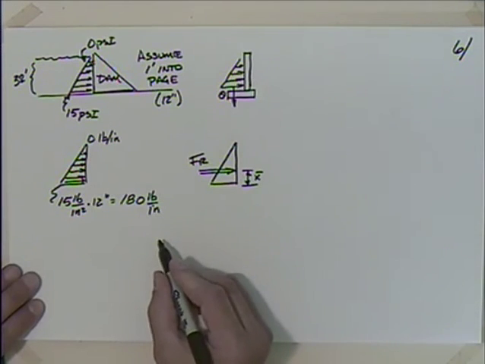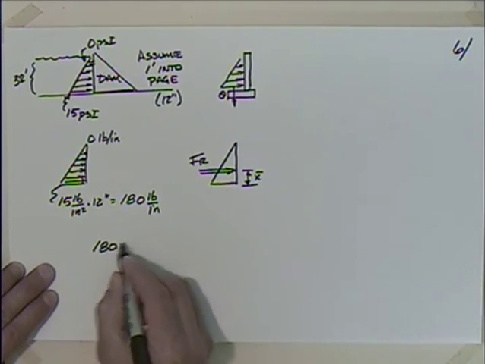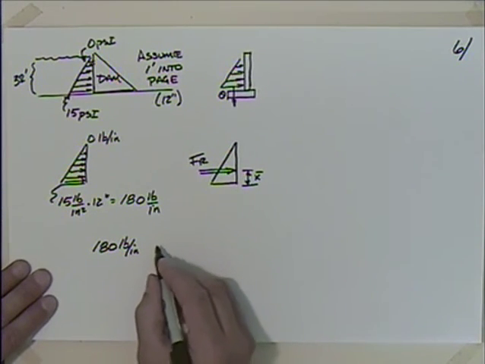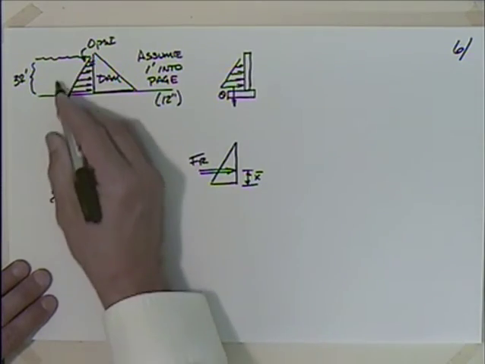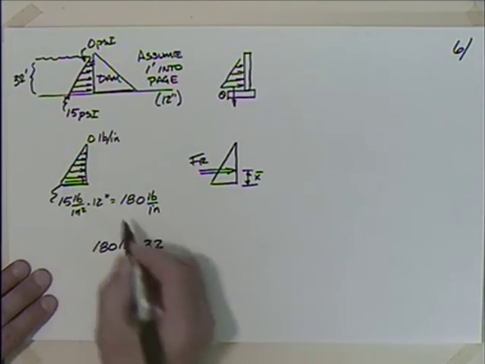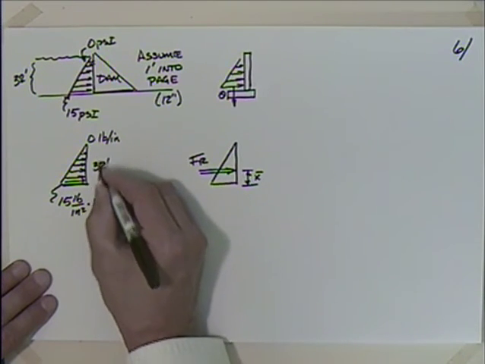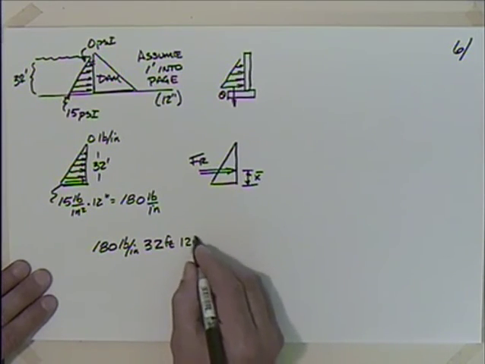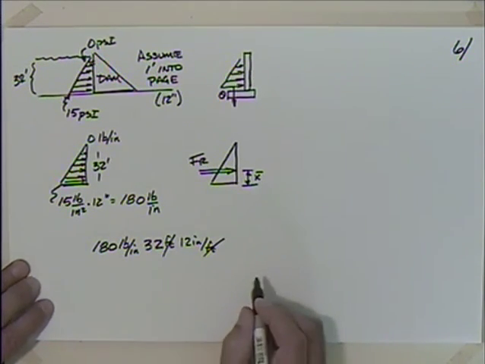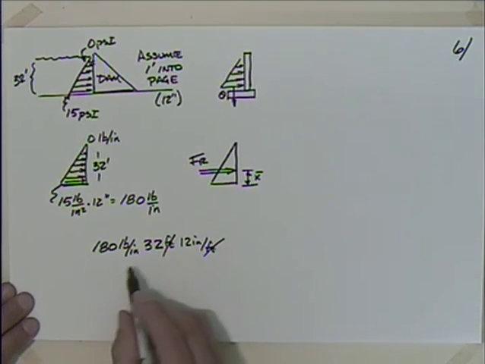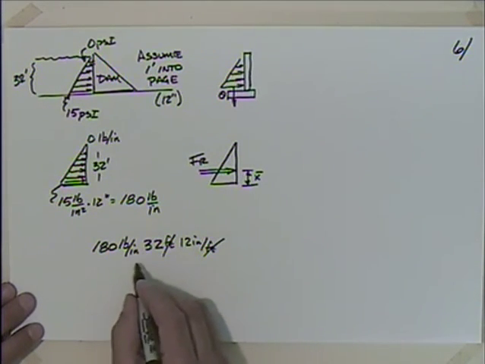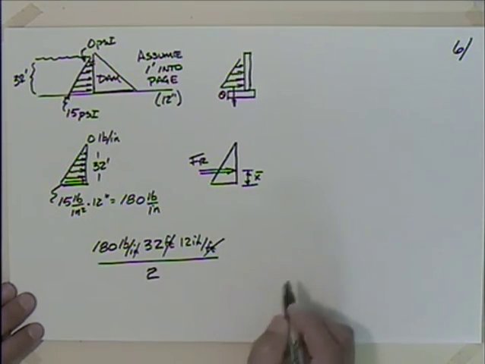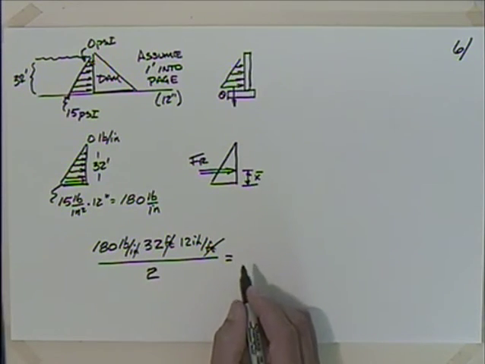Well, we can really just get the area there. I can say that this is 180 pounds per inch times 32, because 180 is this side, 32 feet is this side. I have to multiply this by what? 12 inches in a foot. Got to be real careful with our units, because if we weren't, we'd be off by a factor of 12. And I'm going to get to cancel that with that. And of course it's a triangle, so I'm dividing by 2, right? So as we go through that, that turns out to be what?